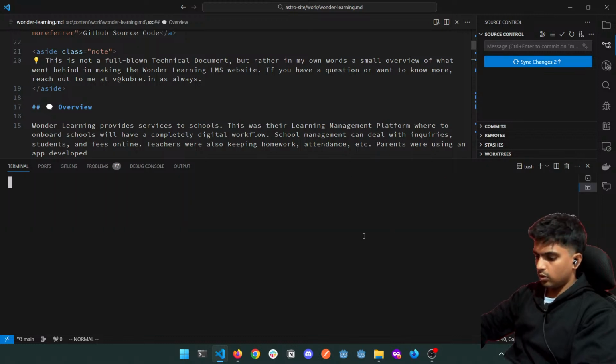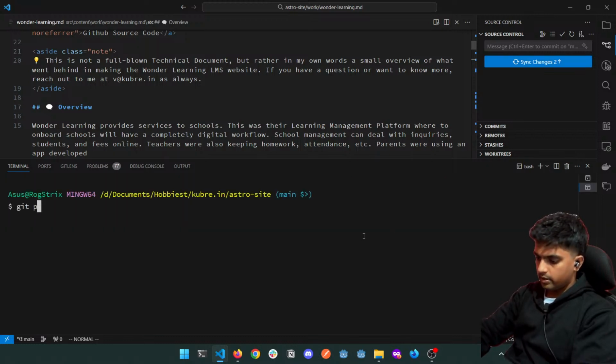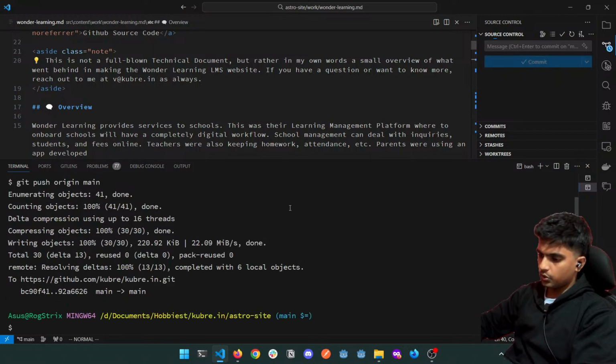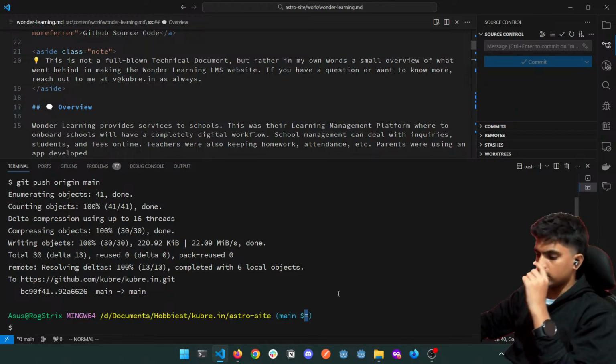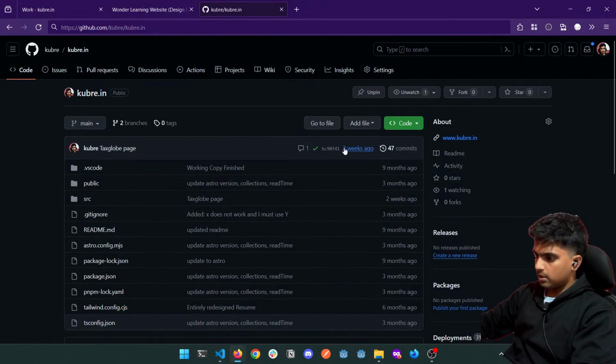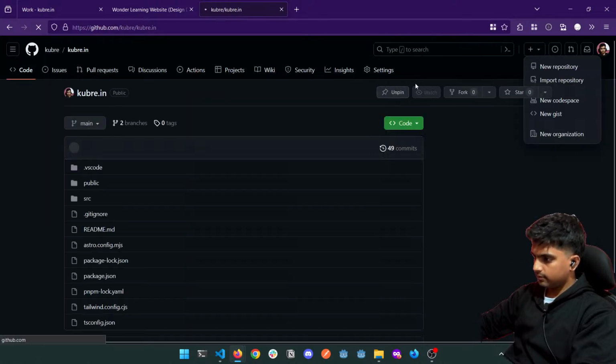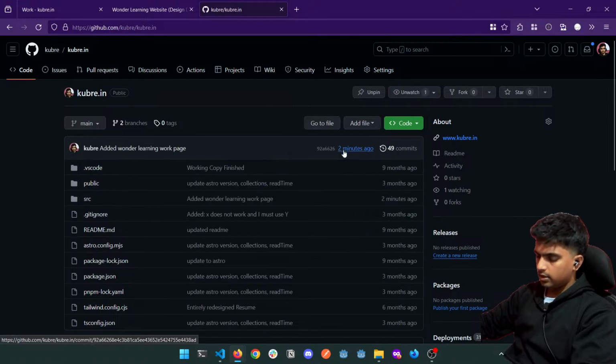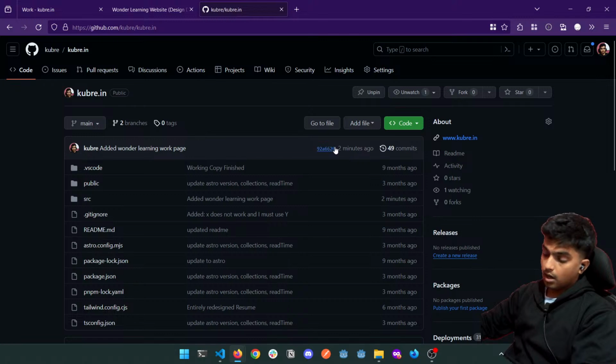I will do it through the command line: git push origin main. As you can see, it's letting me know there are some changes that I need to push to upstream. Now both the remote changes and the local changes are synced. If I come up here and refresh, I'm not sure why it loads up like that. Two minutes ago I pushed a fix, I made the last commit like 2 minutes ago.